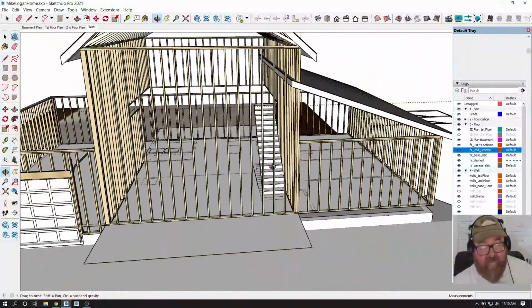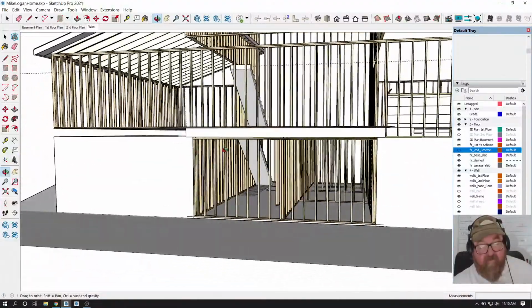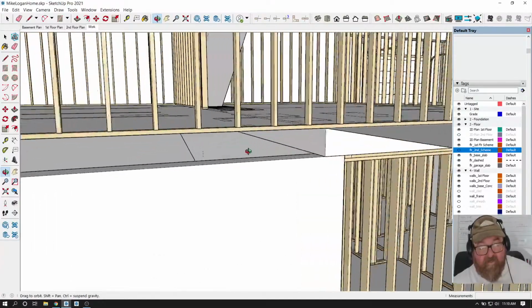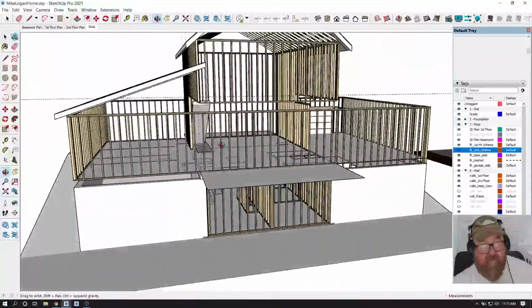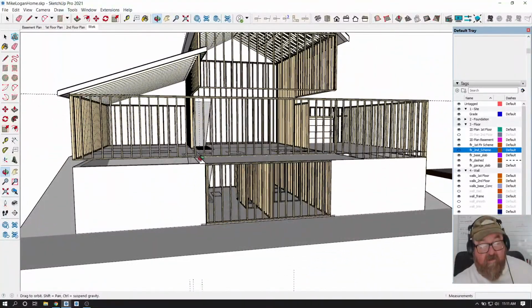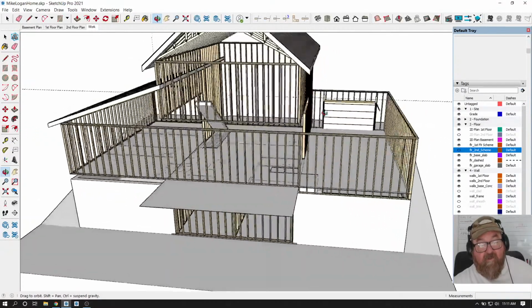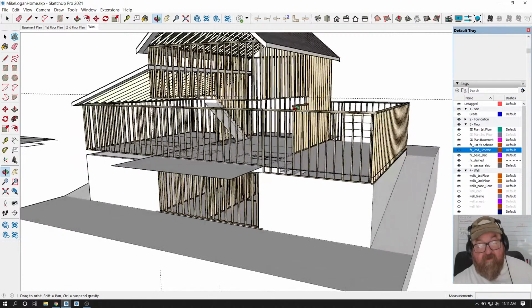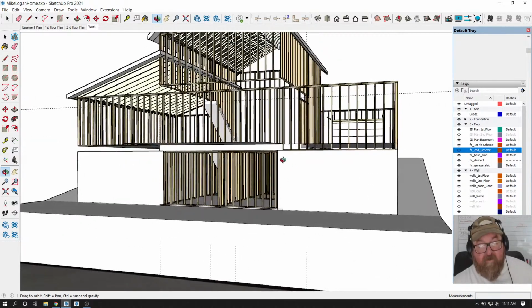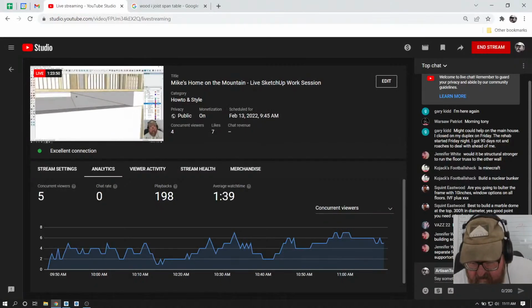This floor right here literally sits on top of two 10-inch poured concrete walls. The load bearing goes from this 10-inch concrete wall to this wall to that wall. This floor is sitting on top of this wall and that concrete wall. I have been building for 40 years, woman. What are you talking about?